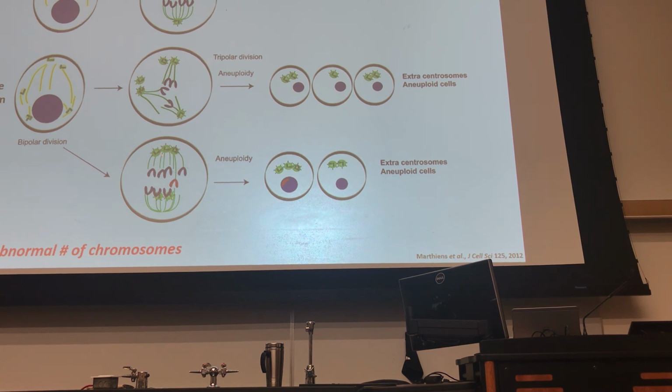Here, you can also have, in this case, when you over duplicate it, 3 sets of centrosomes over here, 2 sets over here, so these are radiating out more microtubules, so they're going to be able to pull some extra chromosomes over to that cell. So this cell has fewer chromosomes, this cell has extra. In any case, if you don't end up with the correct number of chromosomes, that's called genomic instability.